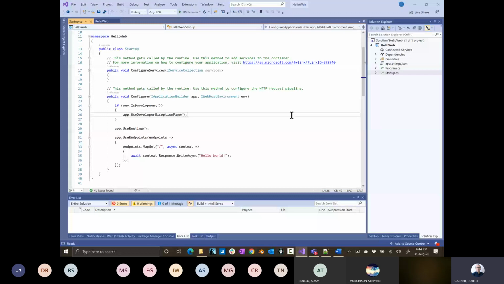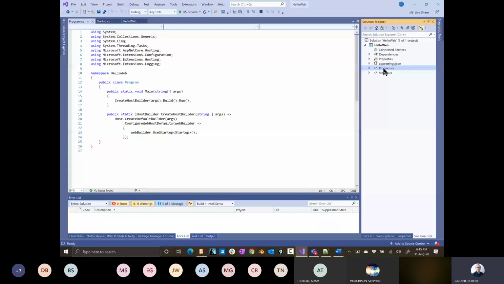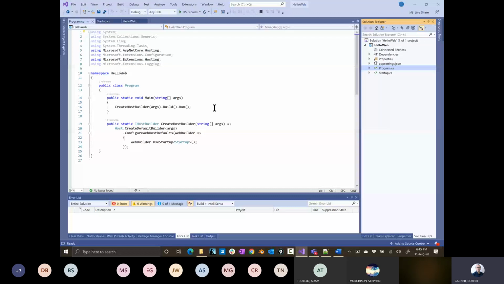I'm going to see what it does. So if you run this, it gives you a hello world, and it's actually doing that in this startup page. So right here, if you look at startup.cs, in a .NET Core application, what it does is it has a startup. Well, first you have program.cs, which is where you normally start. You'll notice that you have main, which builds this host, which is actually going to be your server. And then it says use startup to start up this application.